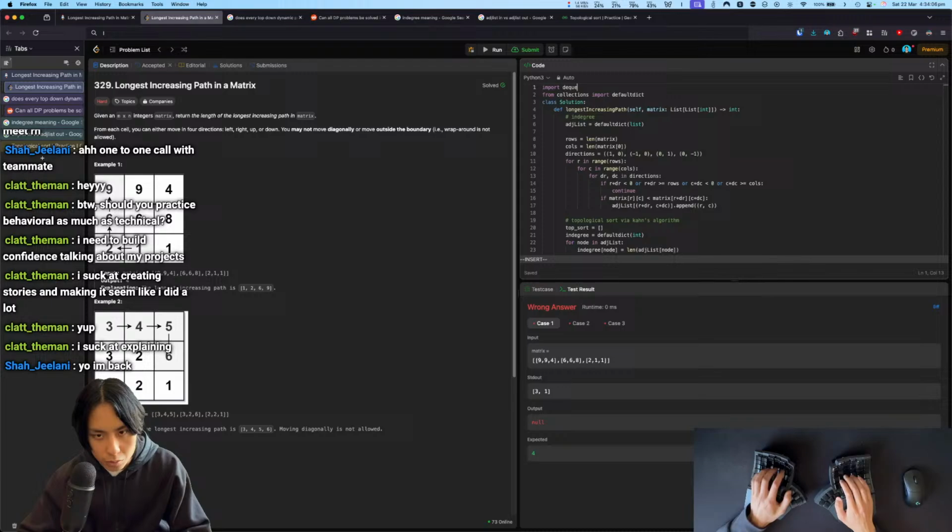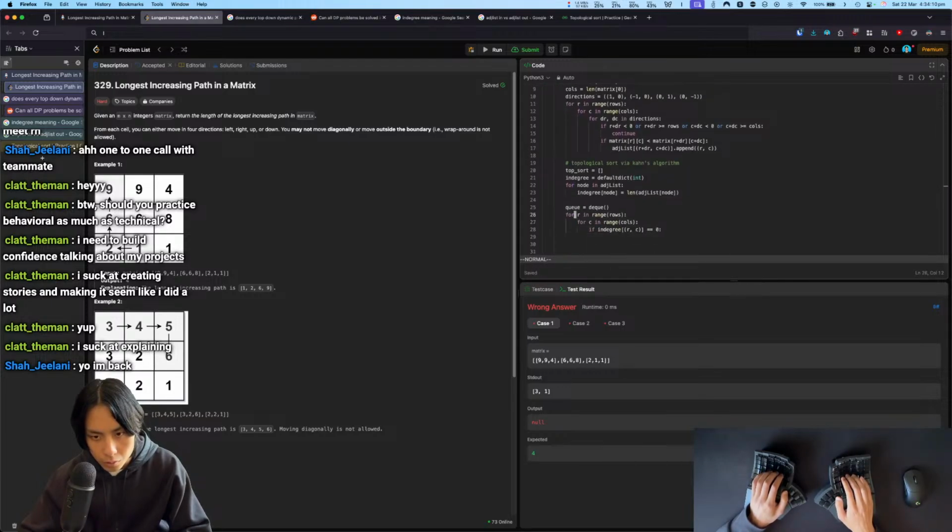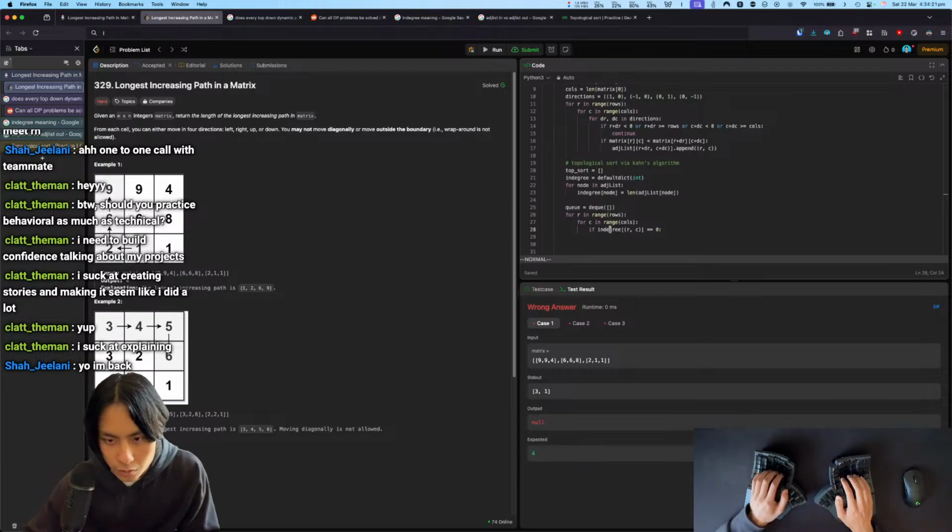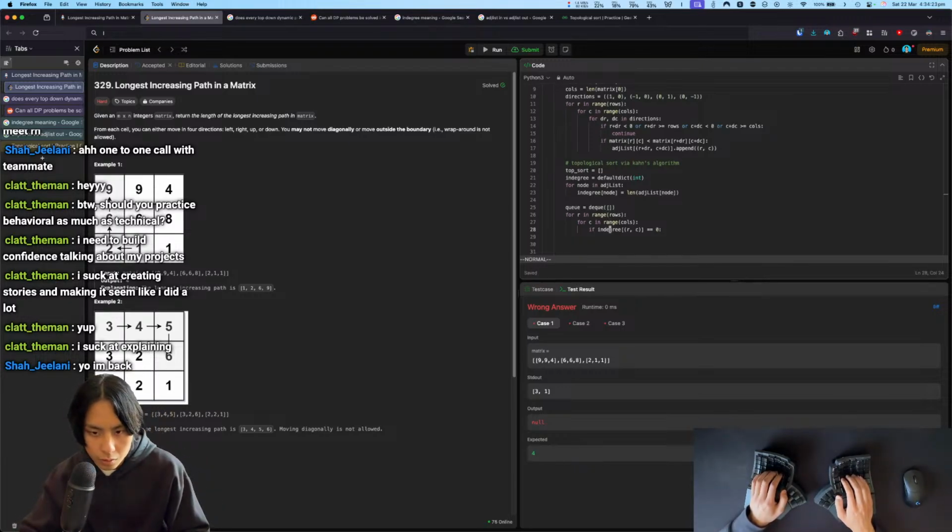Import deque. So you dequeue from a given list. If it's equal to 0, then it's q.append that value.